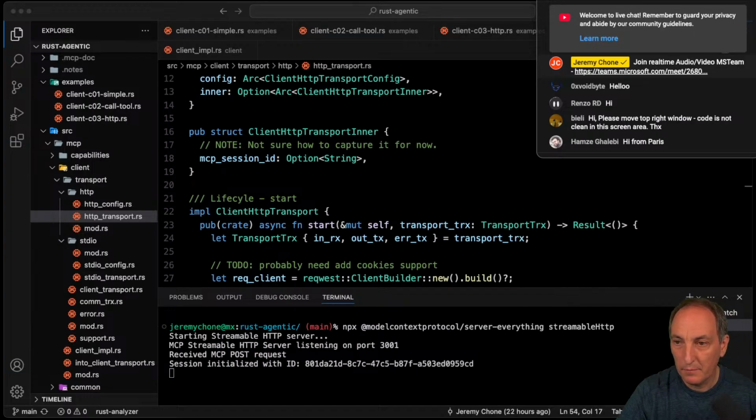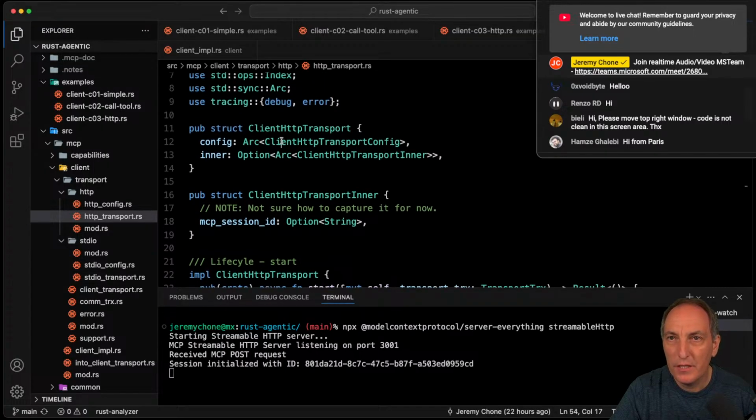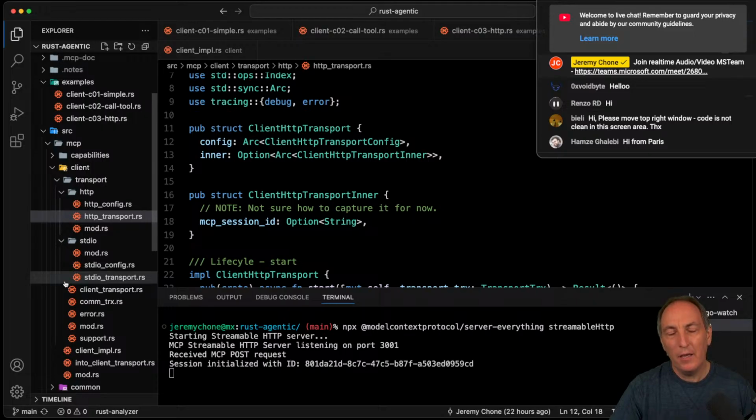Okay, here, like that. So I think this is a little bit better, in case you have the command line. The point here is that now we have these things: client, transport, the config, and then the inner. That is the way I'm organizing the stuff. And then we have the STDIO.